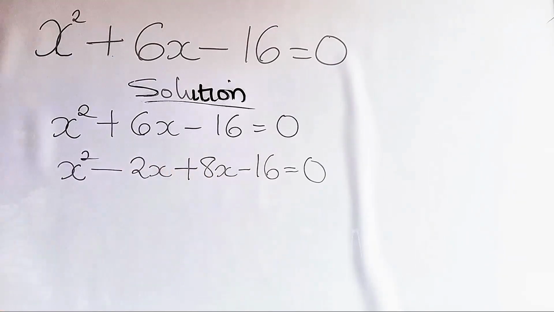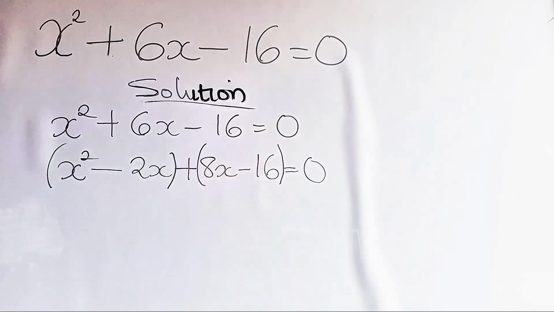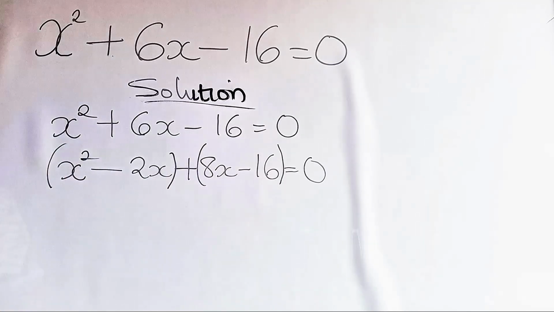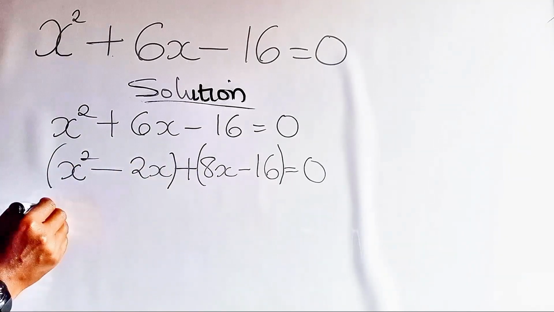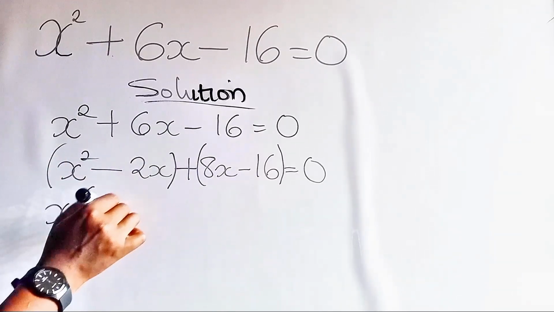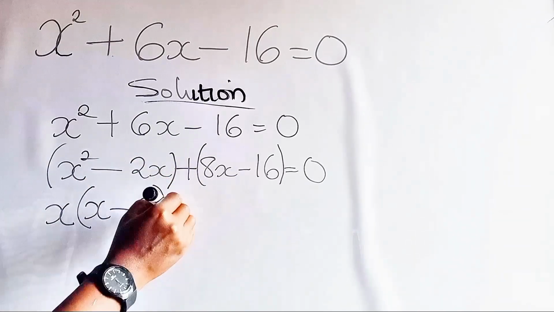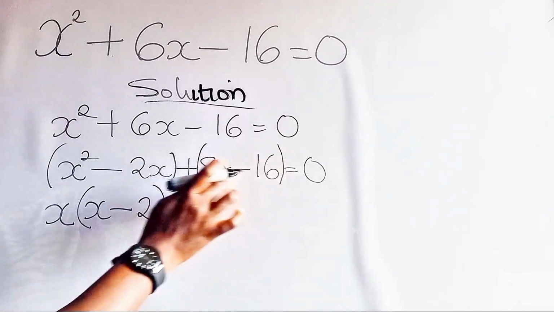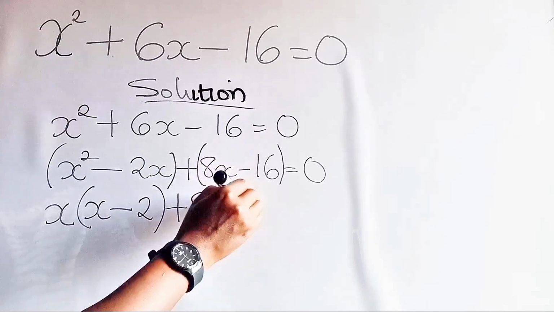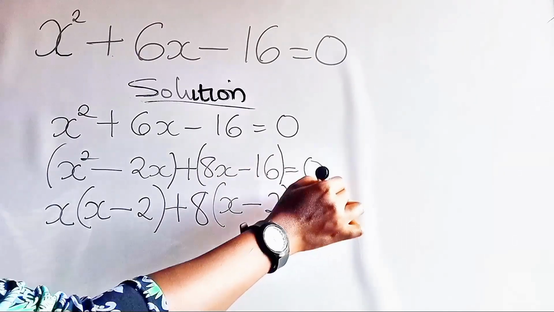Okay, now I'm going to factorize with ease. I'm going to group it in twos. Okay, so this would be our first group. This will be our second group. Now we will need to factor out what is common between these two terms in the first bracket. The common term here is x, so I'll factor it out. And then I have x squared divided by x, I'll have x left, minus 2x divided by x, I'll have 2 left, close the bracket. Then I bring back the plus sign. The common term here is 8, to be outside the bracket. 8x divided by 8, I'll have x left, the minus 16 divided by 8, I have 2, equals 0.